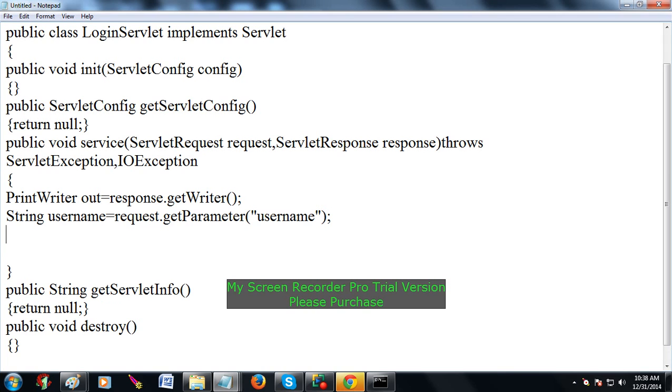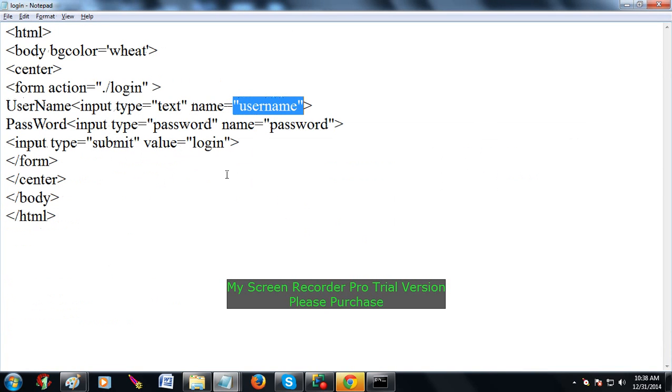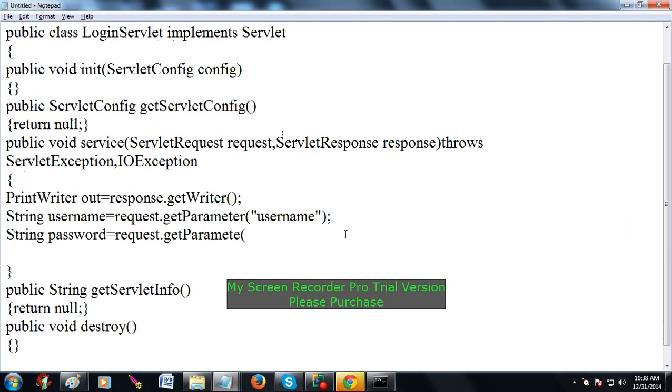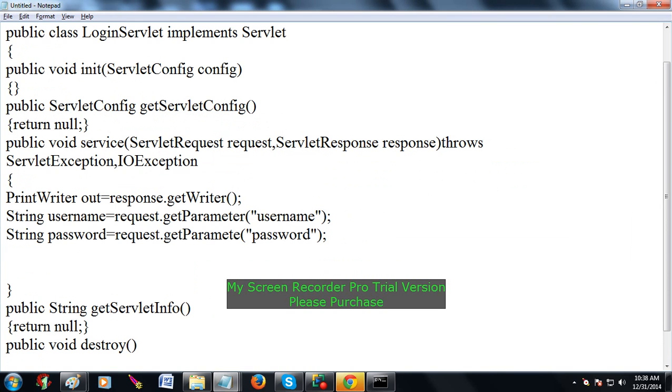Next, String password equals request dot getParameter, right? Again copy the particular attribute, password, right? Save it. Now if you want to log in, first of all the password must be checked, right? But we don't have any database connectivity.